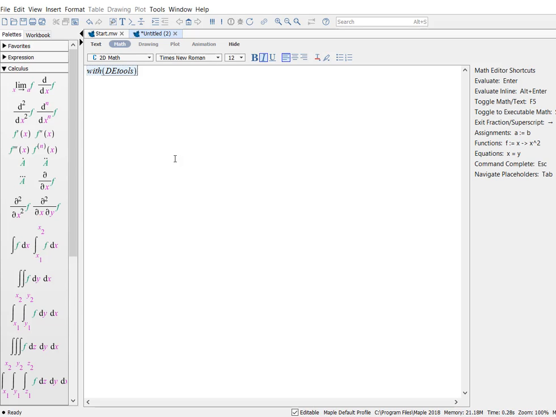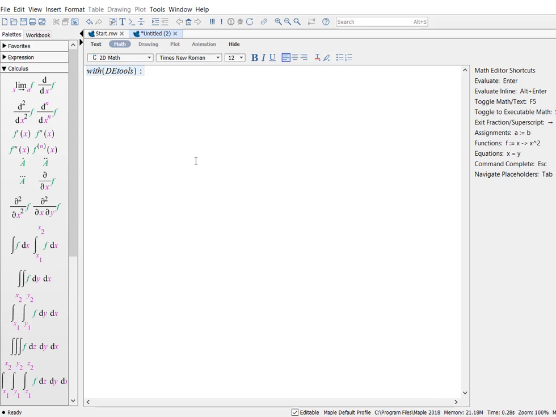Now, at the end of any statement, you have the option of putting a colon. In Maple, a colon at the end of a statement is to suppress output. Now, it doesn't prevent Maple from executing the statement. It just doesn't show all the details of the execution. I'm going to put a colon at the end.